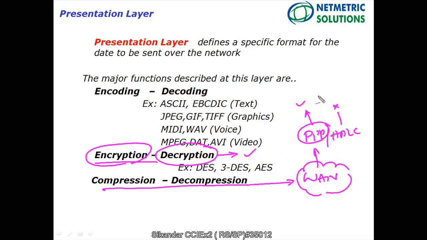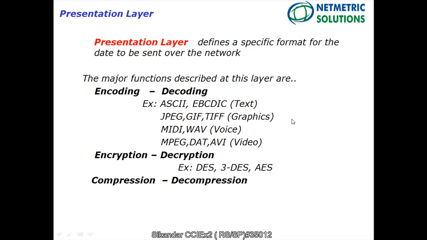So depending upon the type of the links, your data may go in a compressed format or it can be in a normal format. This is something decided by the presentation layer. The presentation layer decides which format the data has to be sent in, and it depends upon the type of application we are using or the type of URL in general, as in the example which I discussed. So now, the application layer, the seventh layer, initiates the process, and the presentation layer defines the format.